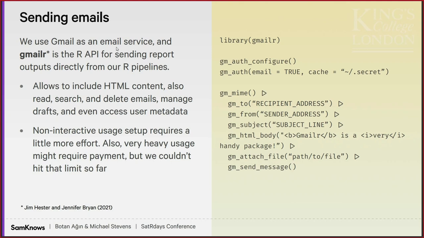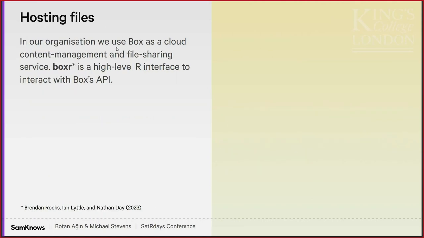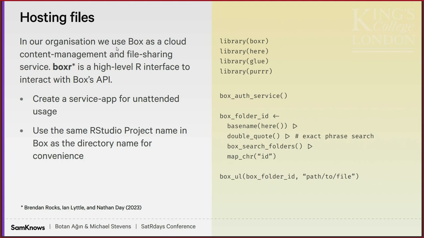Now we've distributed some deliverables, we need to talk about where we're going to store them. If we've got 50-odd jobs running every day, we'll end up with far too many files to keep on top of. We don't want to keep them on the server forever, and we don't want to delete them either, so we need to put them in a safe place accessible to the rest of the organization. At SAM Knows we use Box as a cloud-based file sharing service, and boxr is the R package for interacting with that API. You just need to create a service app for non-interactive usage, authenticate, and then upload a file with a single function. We found it most convenient to use the RStudio project name as the directory name in Box so we can always retrieve the folder ID.